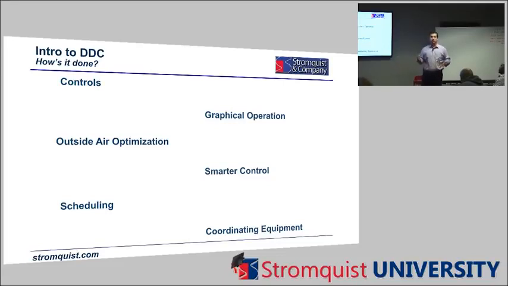So if we can go in and write a schedule for your building that says we're open from 8 a.m. to 5 p.m., and we want the set point to be this, and we want you to run the equipment for your space temp to meet set point. And then after 5 o'clock, we're going to set back and go to a higher temperature. You're going to save money.